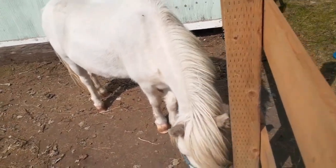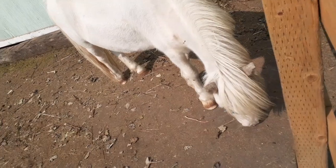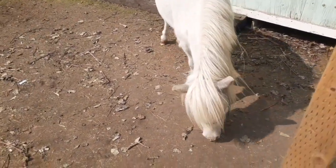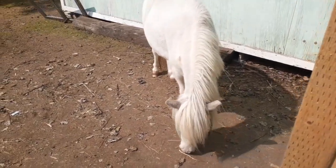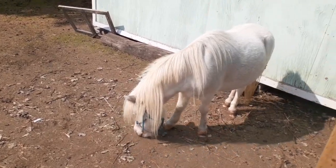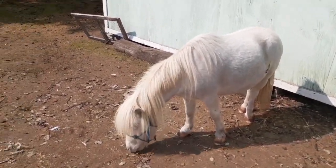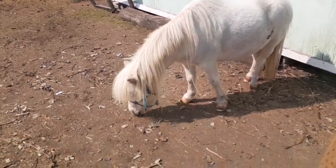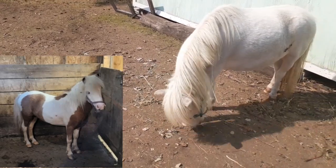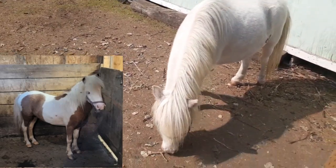I also want to spend just a minute talking about rescues. Rescues are an awesome place, okay? I absolutely, if you can, encourage you to rescue a mini horse. There's not a lot of them in our area up for adoption, but when there are, someone takes them in pretty quick because they deserve a good home. So, how do rescues work? Well, rescues, basically, the pony is going to already be vetted because in most rescues, the animal sees a vet before they go up for adoption. So you'll already be vetted.